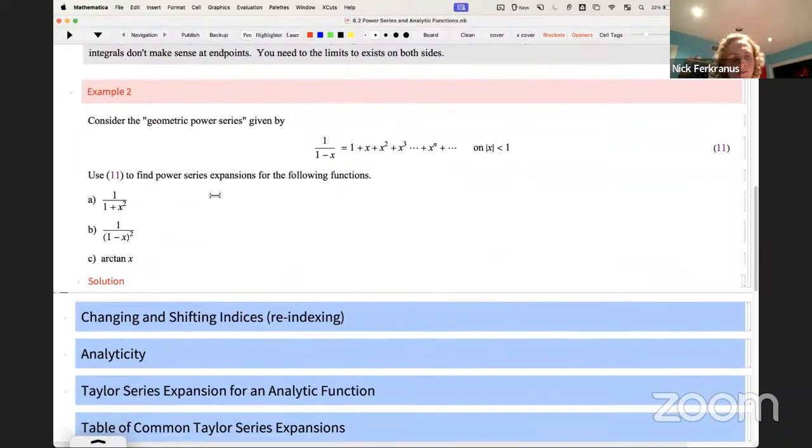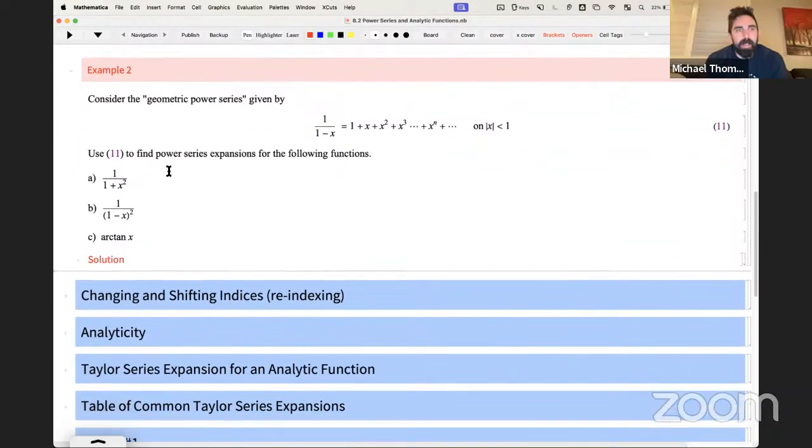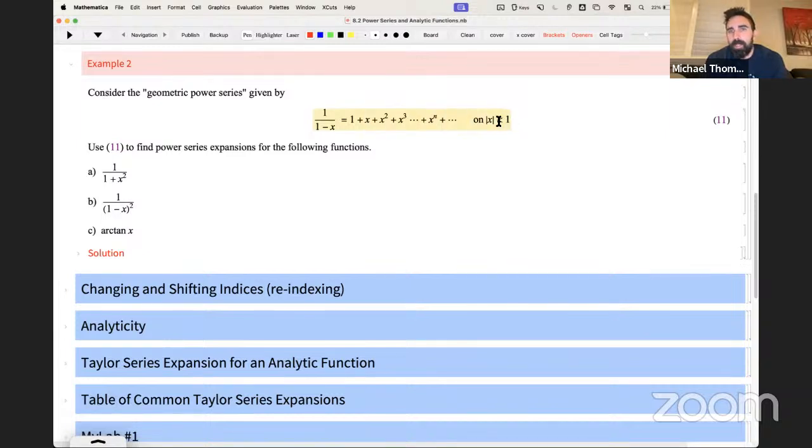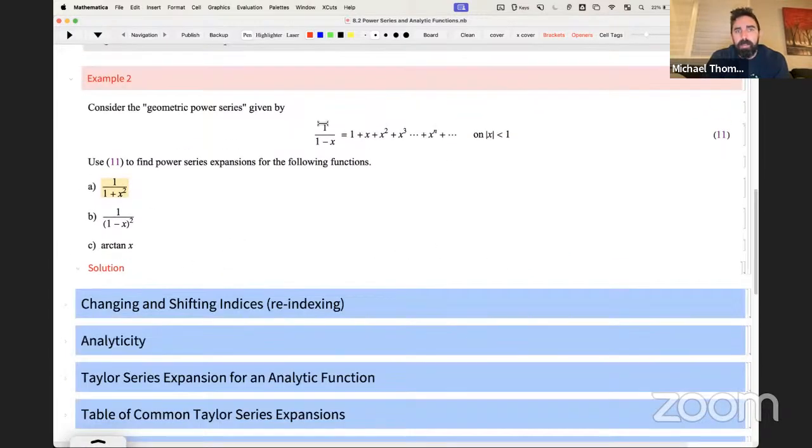So for example, let's take a look at this one. Let's say we have this given geometric series. Here's the interval of convergence. Typically, we write the interval on the right side of our expansions. What I'm saying is that this function is equal to that power series on this interval of convergence. You could write it this way, -1 to 1, but it doesn't matter. We're going to use some of what we learned above to do these expansions. Let's say you wanted to expand that function as a power series. You can actually use known power series expansions on intervals.